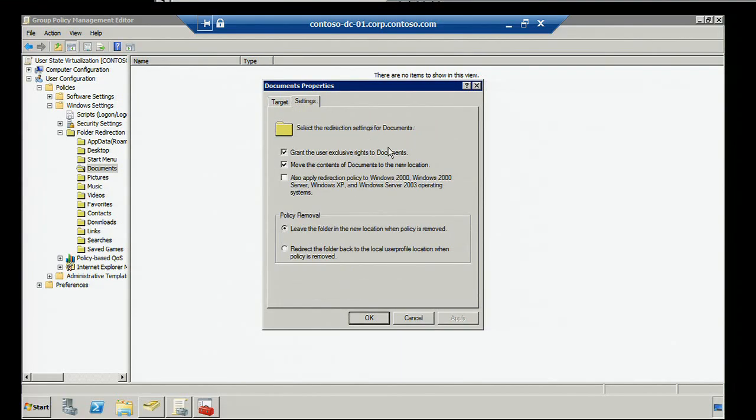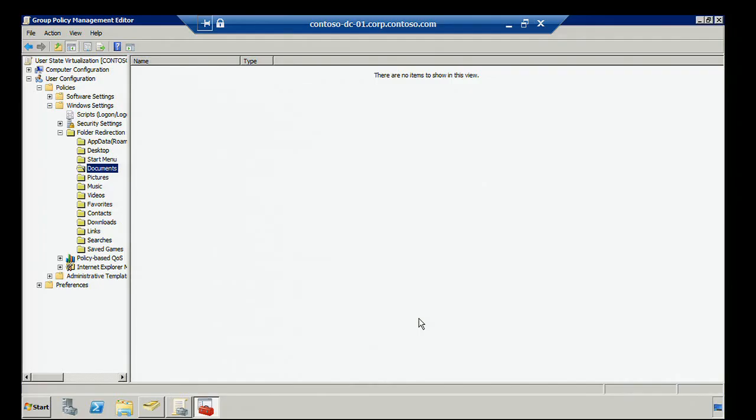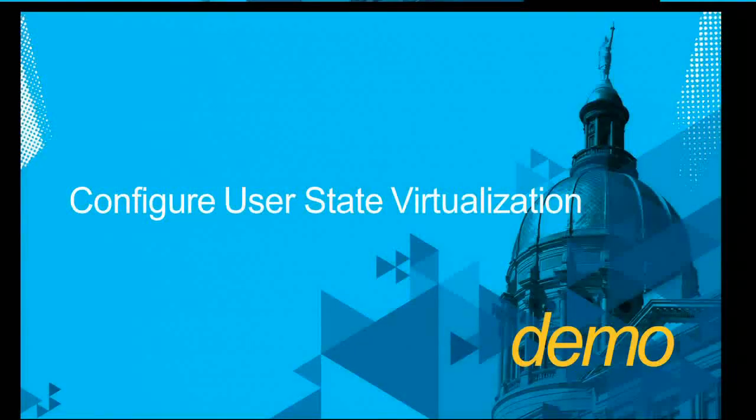And of course, there's a number of settings that control the folder redirection experience in Windows 7. So for example, you can grant users exclusive access to the redirected folders. I don't think anyone here is seriously going to consider doing that. So you want to leave the administrator and the backup operator on some of these folders. You can opt to apply folder redirection policy to down-level versions of Windows and so on. So these govern the experience with redirected folders. So that is it for user state virtualization. It's actually fairly straightforward.